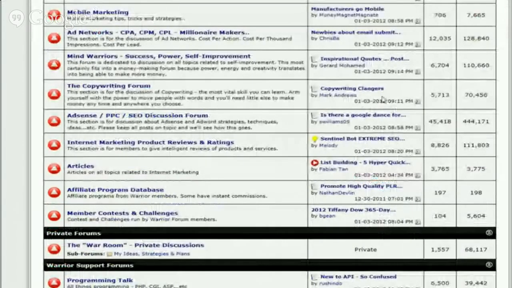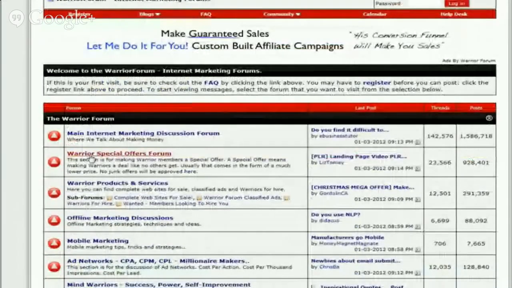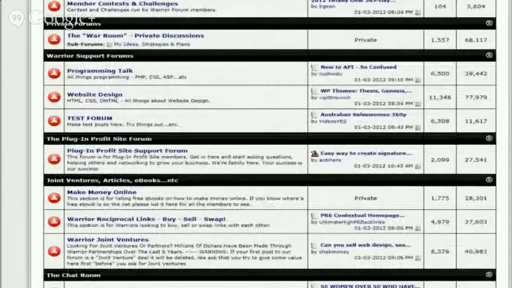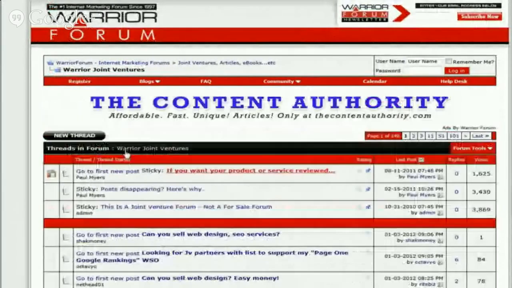You'll just want to look for this section down here in the Warrior Forum, the Joint Venture Forum. Okay, Warrior Joint Ventures. You can find arrangements where you can partner with people and work together.